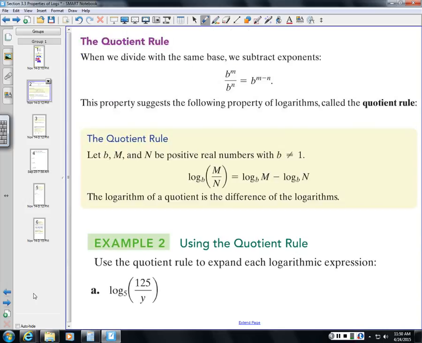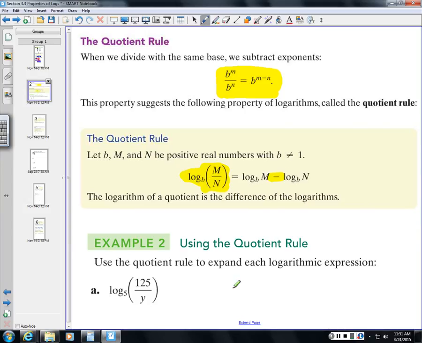The second property of log that we're going to deal with is the quotient rule. And again, to refer back to the quotient rule of exponents, it says that when we divide, since quotient means divide, we subtract those exponents. This is also similar to the quotient rule of logs. If you have a log in that base of a quotient, a fraction, when we expand that out, it expands out to subtraction.